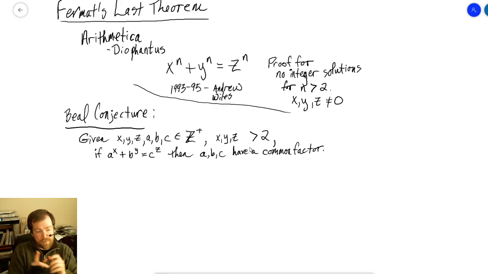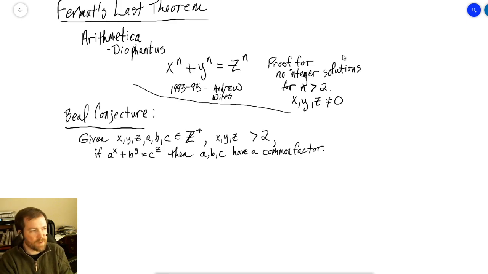At any rate, when Andy Beal was in charge of this development company, he came up with this extension of Fermat's last theorem to test if his computers could come up with any solutions. This one just kept going, and he couldn't find any. He said, okay, interesting. The only time that we actually get solutions to a to the x plus b to the y equals c to the z is when a, b, c have common factors.